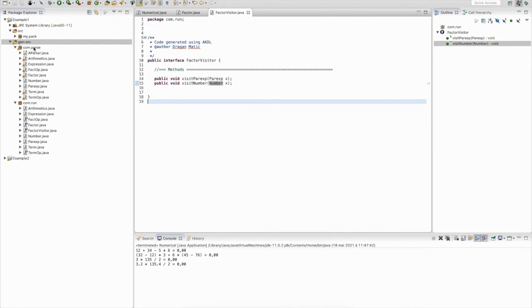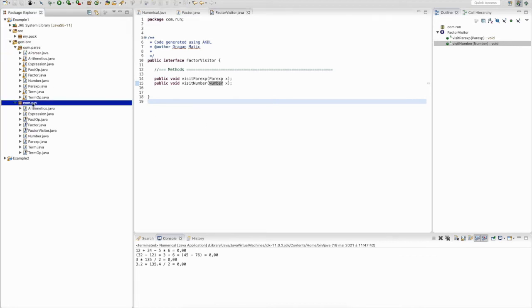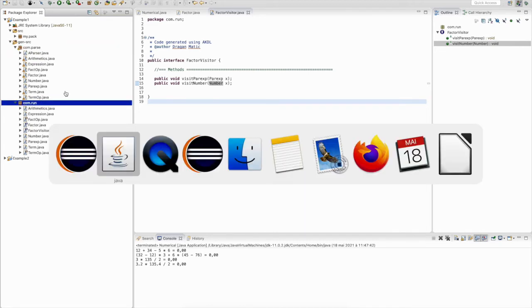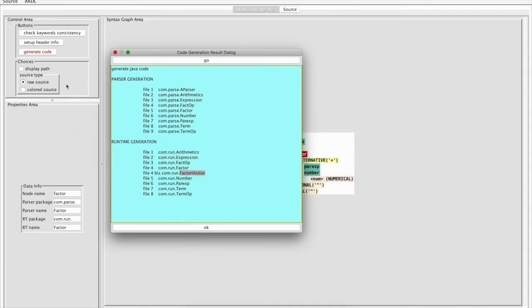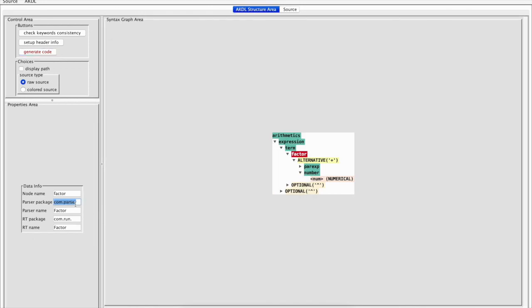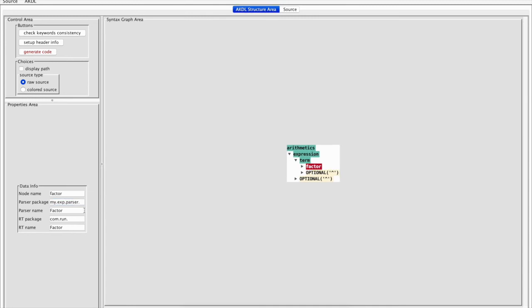What we also see is we can separate into different packages, but we can also change the packages to customize them. For example, I don't want to call it that as it is by default. I can say, for example, my exp parser and my exp rt.